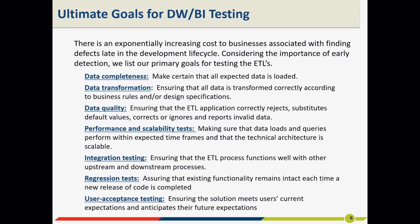Integration testing, regression tests, user acceptance tests, these are just some of the many types of tests that must be prepared for in this type of project. In 12 years, I can tell you that I've only been on one project that finished on time and on budget. That was a more than 2-year project at a large financial institution in New York, and they really staffed the test team in a very appropriate way. You'll see some of the results of how we were staffed and how we were prepared for this testing in some of the ongoing slides here.